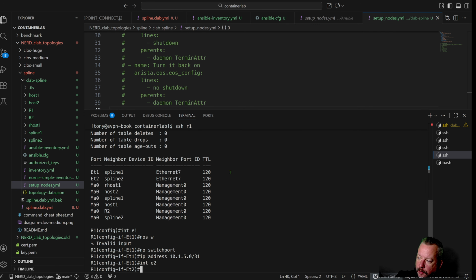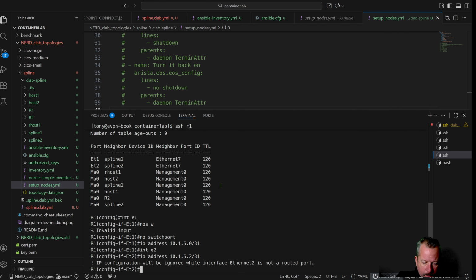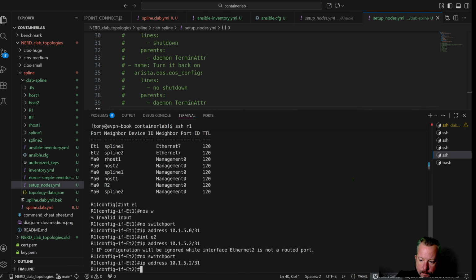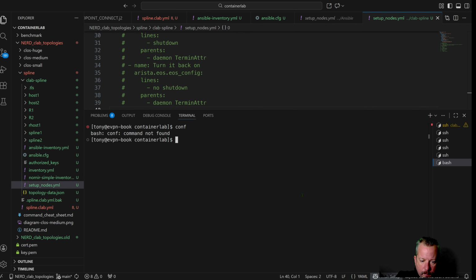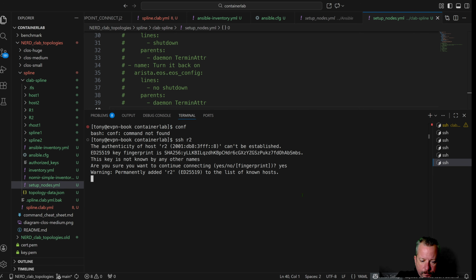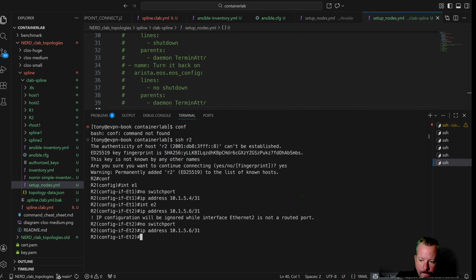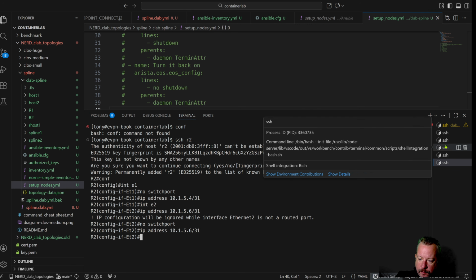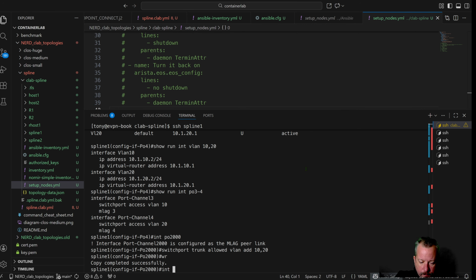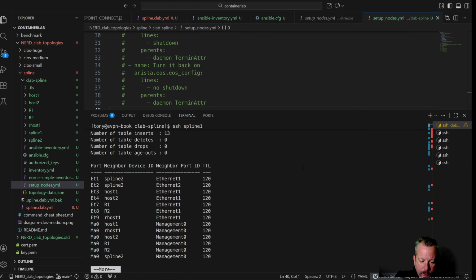Interface E2, IP address 10.1.5.2/31, no switchport. Then Spine 1, show LLDP neighbors.